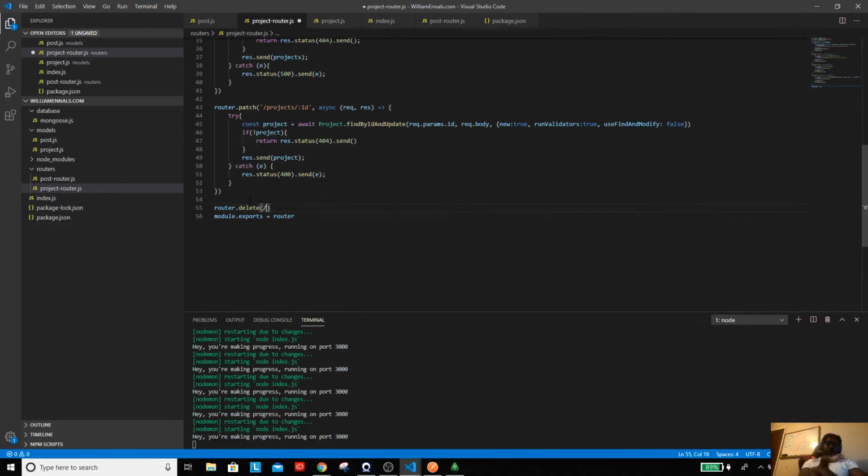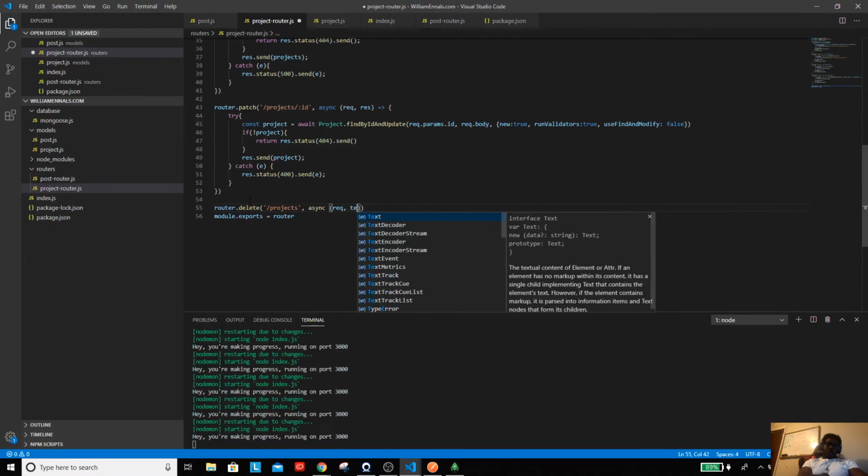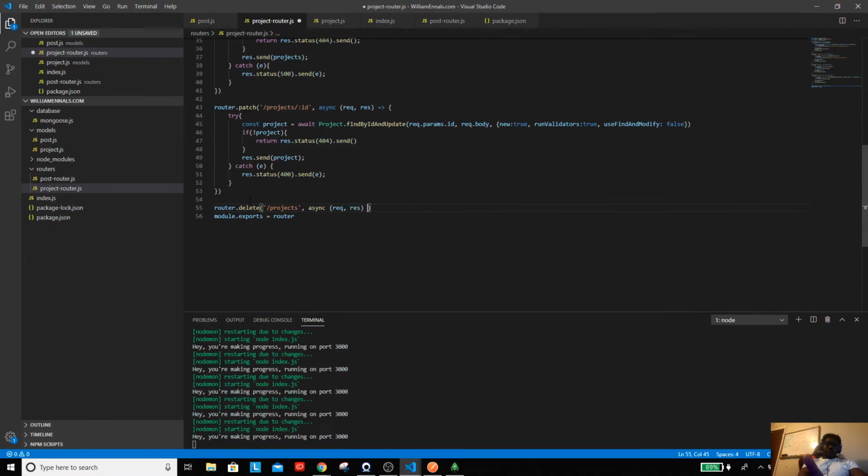So in order to do that, we go ahead again and we go back into our /projects endpoint, and now we're going to do the same thing. We're going to just do async, and we're going to use our request and our response, and then we're going to go through this.